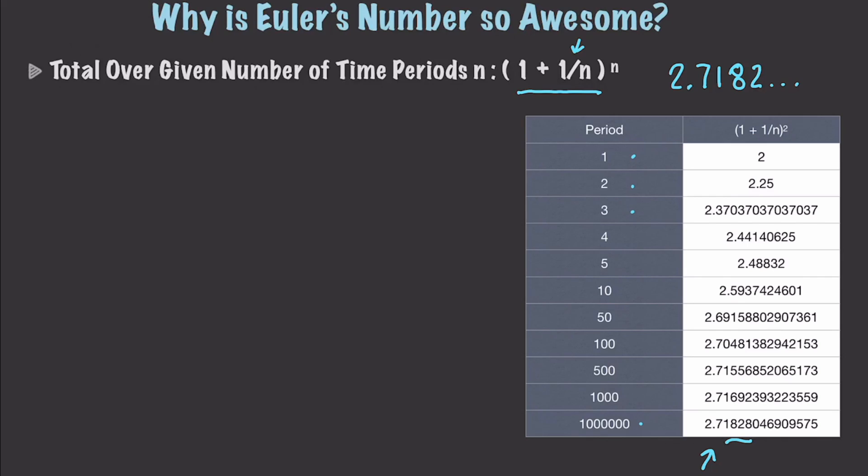And, guess what Euler's number is? It is 2.7182, and it continues going on and on. This is a very close approximation of it. And, like I said, it represents the maximum possible result when compounding 100% growth over a given time period. And, what's cool about this is that every rate of growth can be written using this universal constant. So, you may say to yourself, well, how would I figure out what my growth would be if we grow at 50%? Well, simply, I use this formula, or you use Euler's number, and that would end up being (1 + 0.5/n) to the power of n. And, this is going to be equal to 1.648. And, guess what that's also equal to? Euler's number to 1 half. And, 1 half representing the 50%. So, what would be the total if we grew at 200% over that same period? Well, you just take Euler's number, and that would be equal to 7.389.